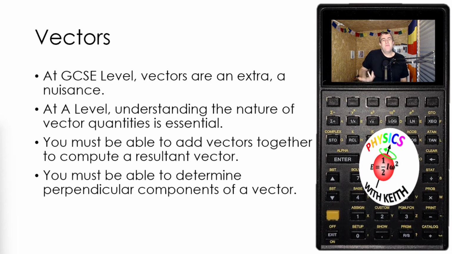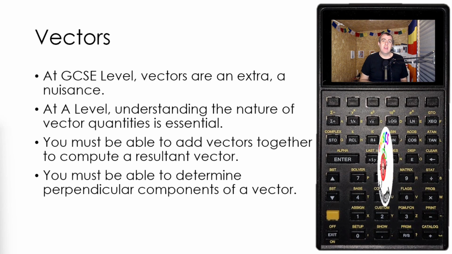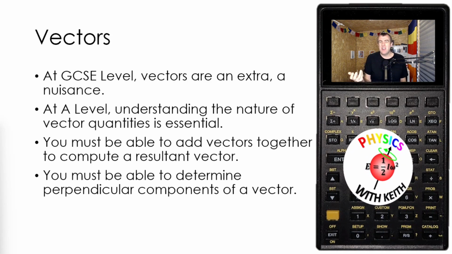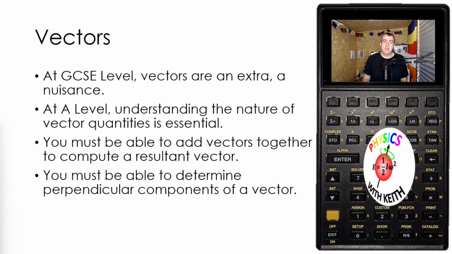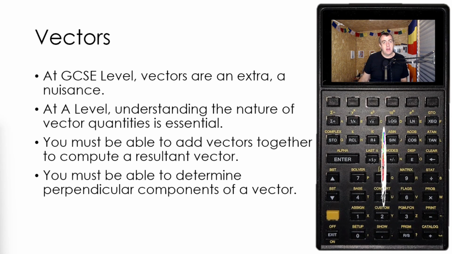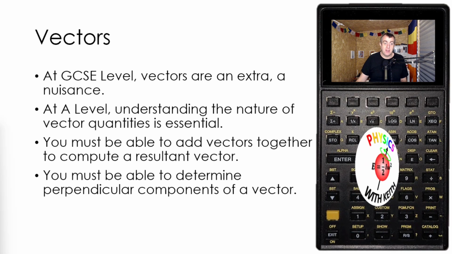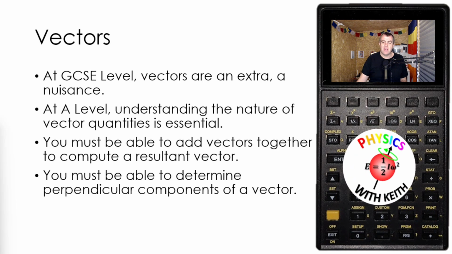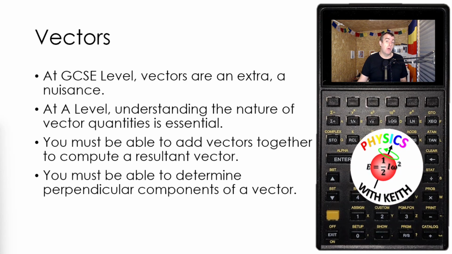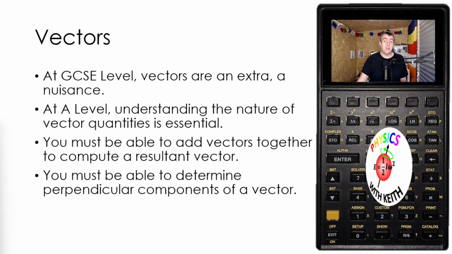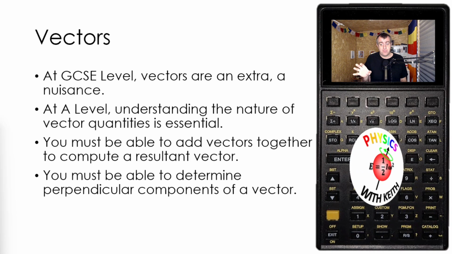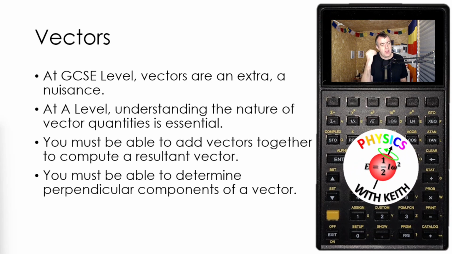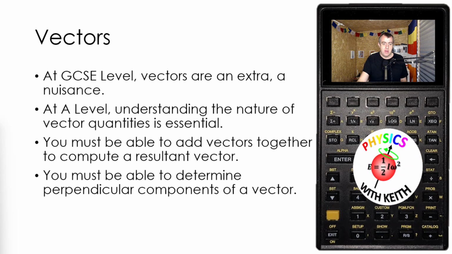So vectors really start off in your physics education as an inconvenience, an extra bolt-on activity that you could do without. You'll learn that there's distance and displacement. Displacement is distance with a direction, and velocity is speed with a direction, and it feels like an extra. Well, actually they become very important in A-levels. We've got quantities that are vector quantities where if you don't handle them properly, you're going to get stuck. So we need to learn how to handle vectors properly.